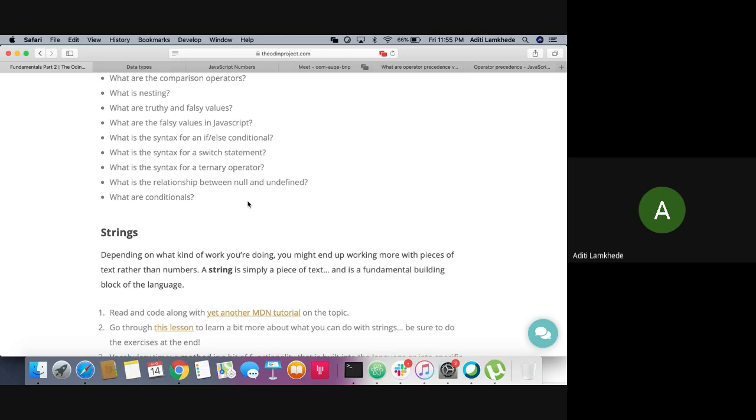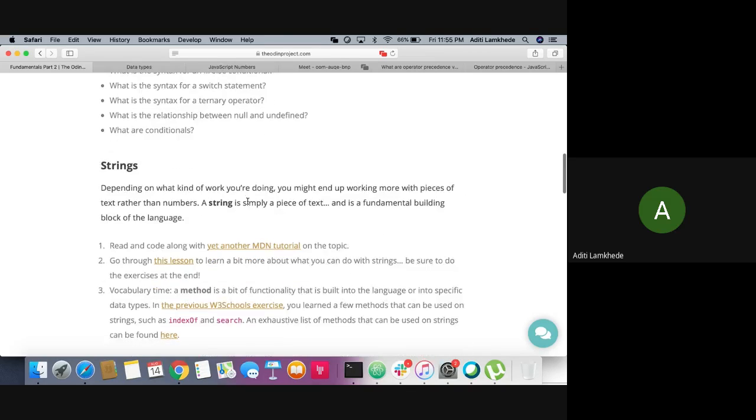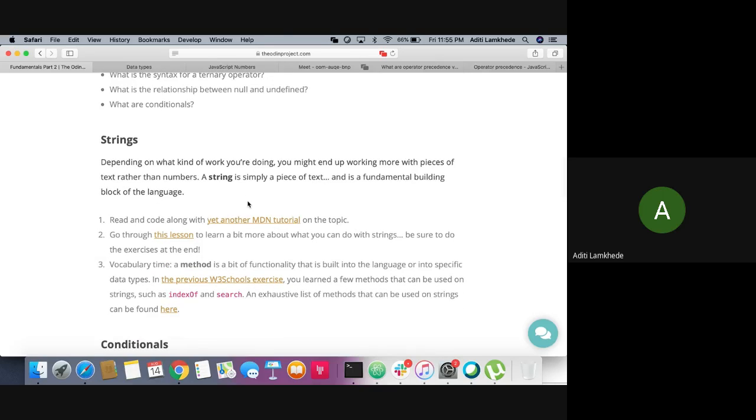So I'm going to go over strings a little bit more. We saw how strings are declared here. We declare strings in double quotes or single quotes. It doesn't matter which quotes you use, but it has to be single quotes or double quotes, and it has to be one type of quote. You cannot mix two quotes together.